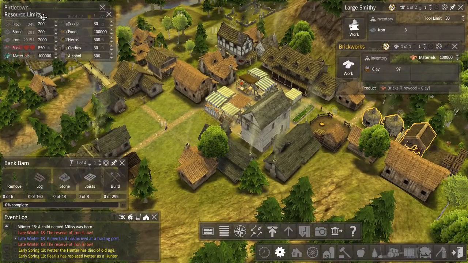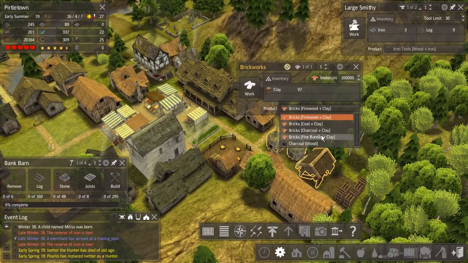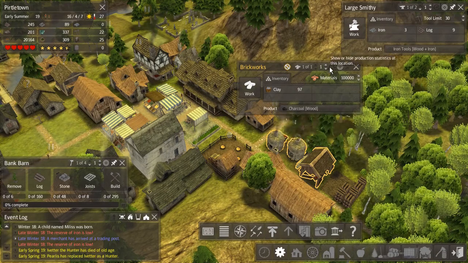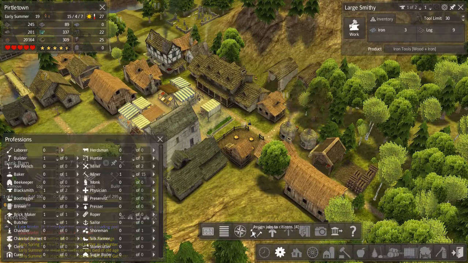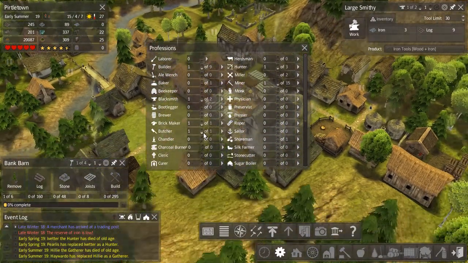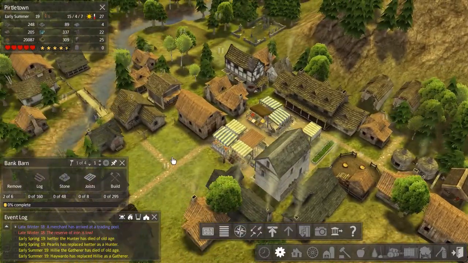Let's see our limits. And let's set our fuel limit back to 350. Right. Okay, let's get that charcoal done. And people are dying from old age. Right, so trader, please replace the fallen somebody.